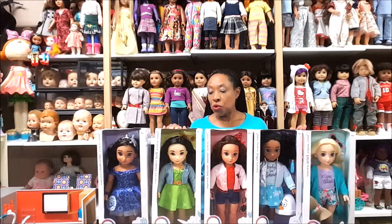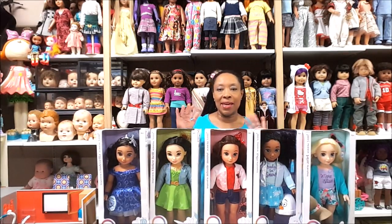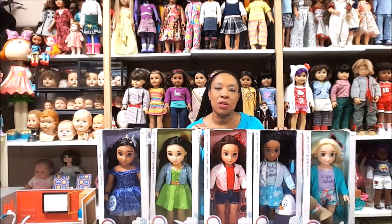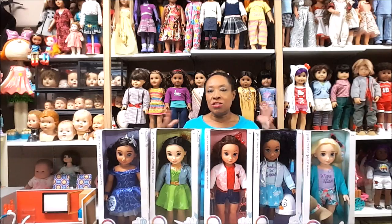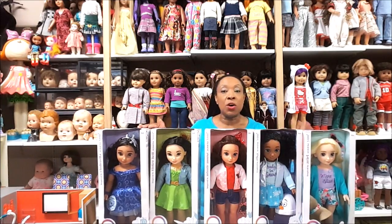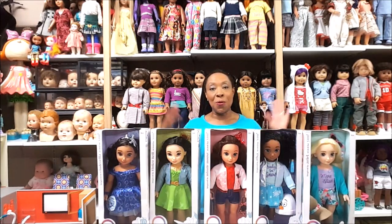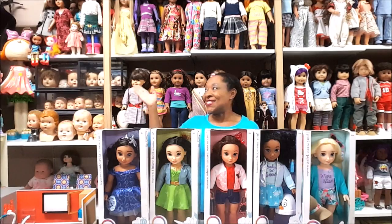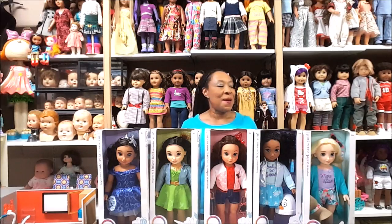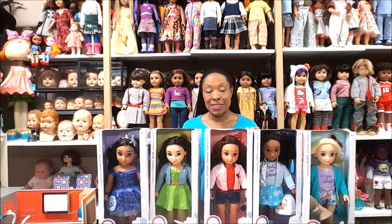So I'm going to open them up. We're going to bring a couple of animators to see how they go together. And then I'm going to compare them to the American Girl doll bodies and the American Girl dolls. I did not buy any of the clothing or accessories, but I'm going to keep my eye on those because we have so many 18-inch dolls, as you can see, that I figured I had enough clothes to go around. But I might get it because I do love the one that is Minnie inspired.